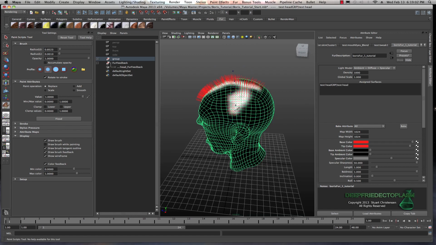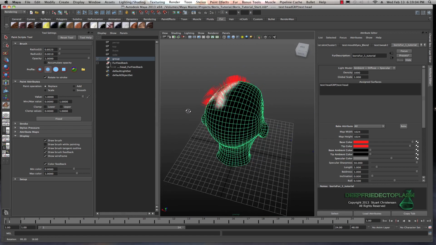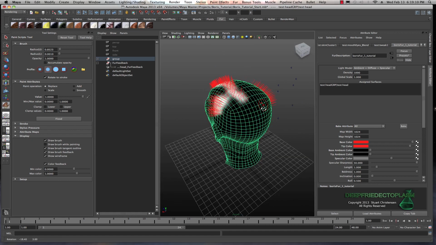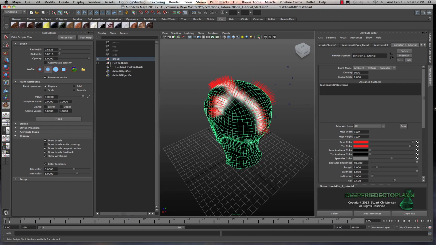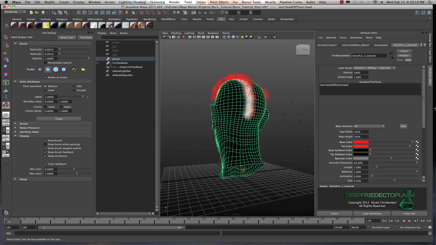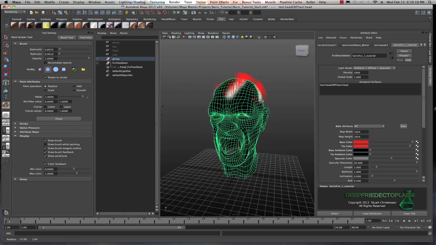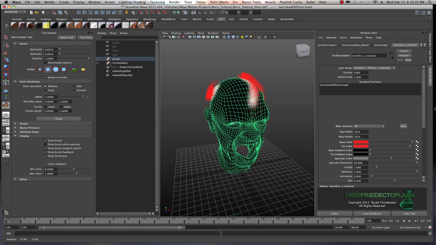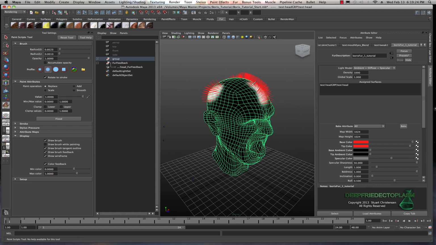If I wanted a little coming off the side, I could paint some on either side. Maybe continue this center hair down to about there. So now I have a semi-weird mohawk on Boris.